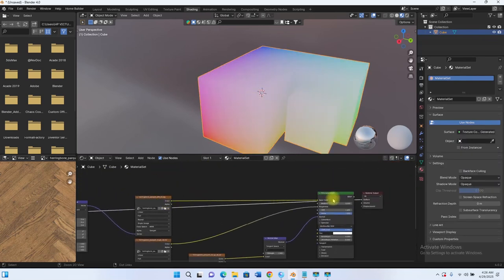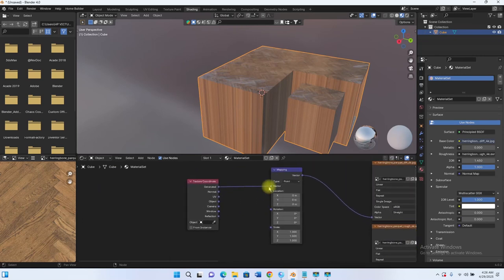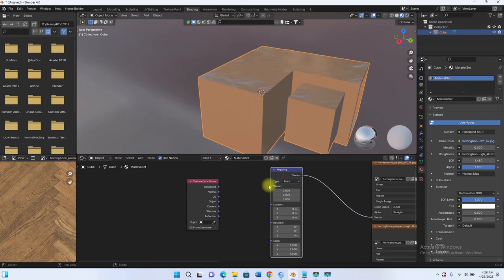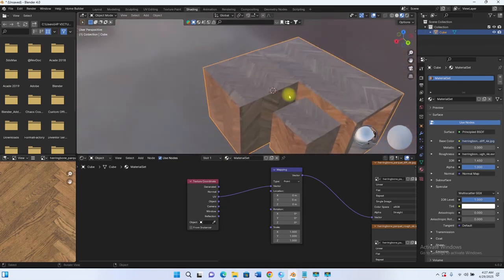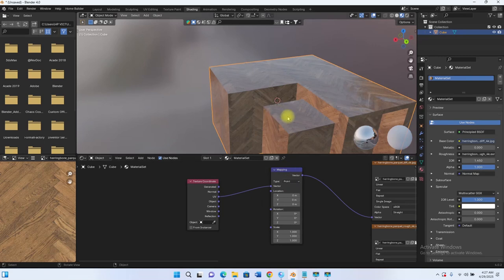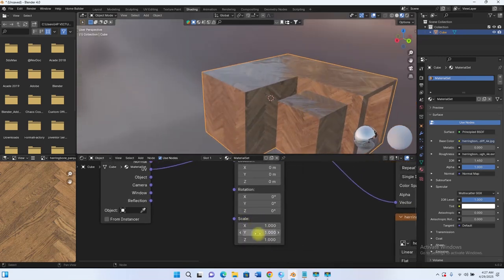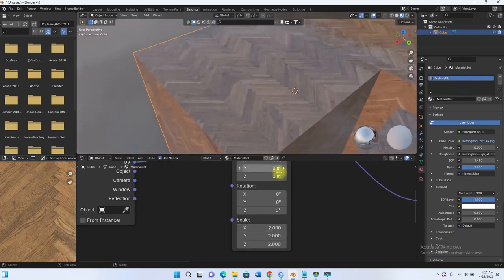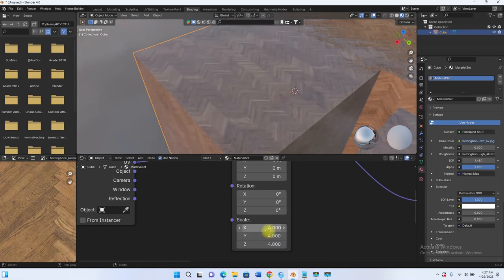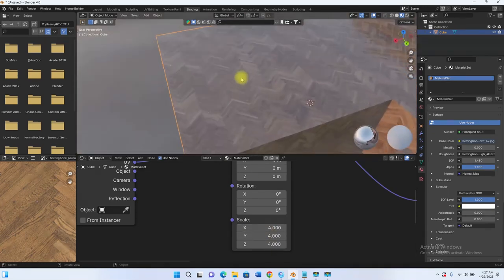sorry, let me take this back. So I will just plug this vector back to the UV, and that will now use the UV to retexture this back, which doesn't change. But from here now, I can come to my scale and drag down and start changing the scale. So the way the scale works is that the larger the value, the smaller the texture, the smaller the value, the larger the texture. So if I want to reduce this texture, I'll just increase this value. Let's take it to like 4. See that the texture appears smaller compared to this.